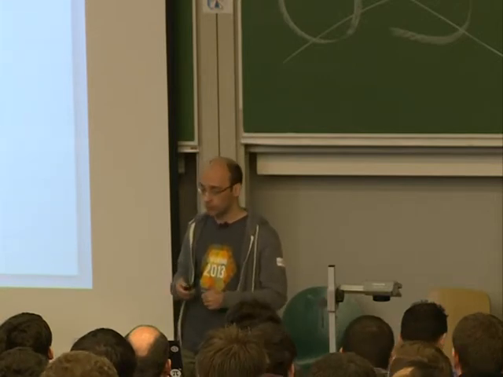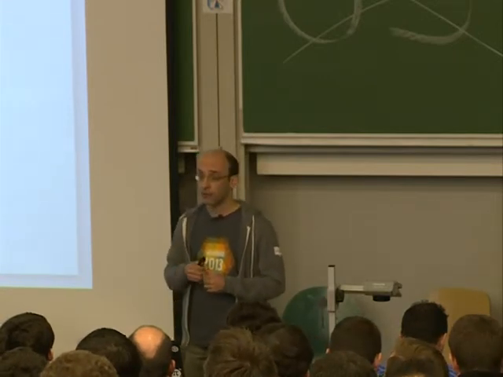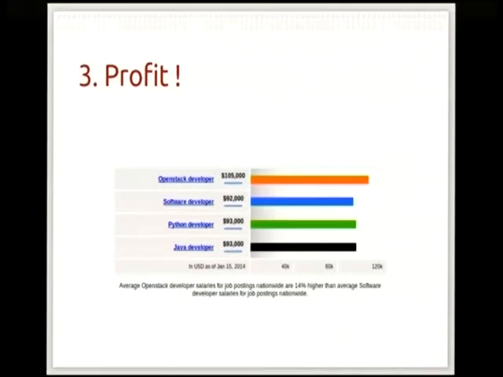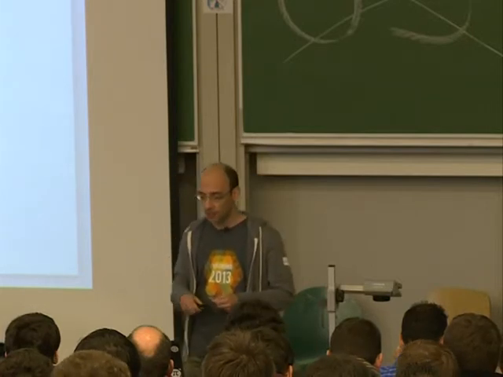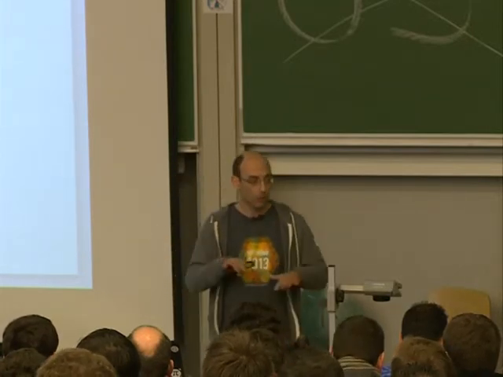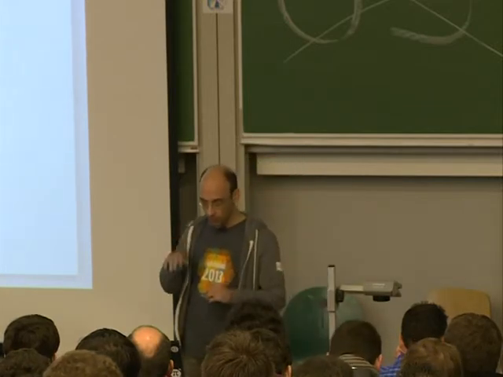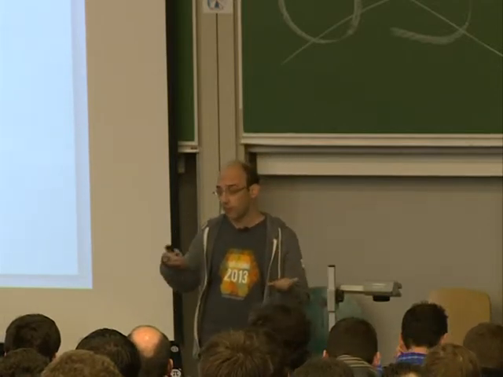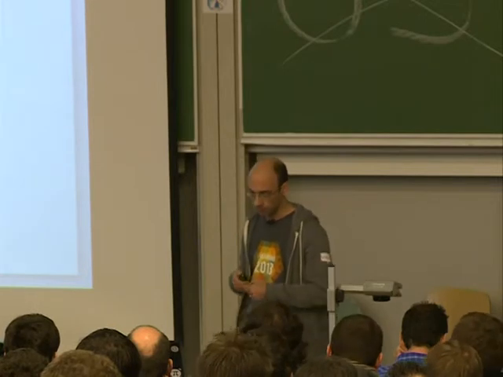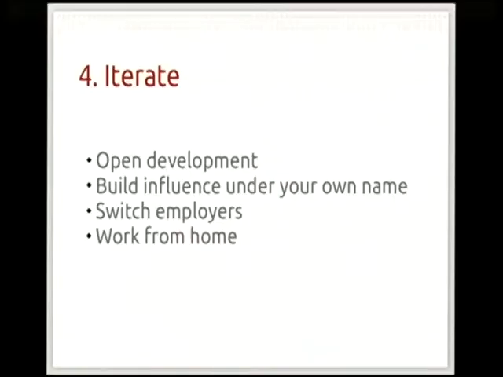So it's a smart thing because you can actually get a job working on a fully open source, free software project. And then profit, because since the job market is a bit constrained around OpenStack, there is actually extra value in knowing OpenStack. Same company, Indeed.com, doing stats. It's US salaries, not French or European salaries. But you can see that software developers, Python developers, and Java developers are at almost the same level, whereas for an OpenStack developer, the mechanics of the job market make it pay more. So you can profit. And then you can iterate on that.